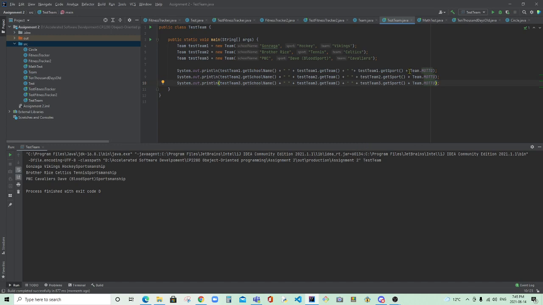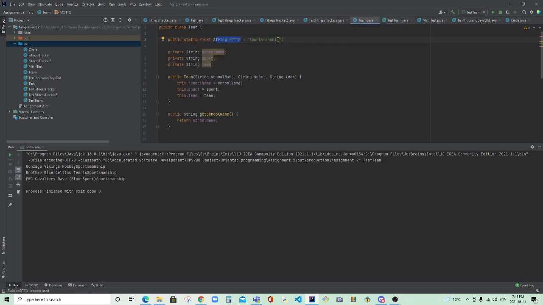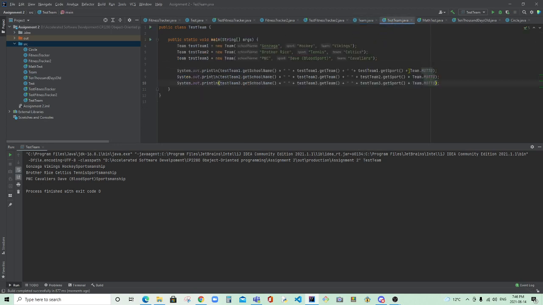Oh, I need a space there. A space, and I think sportsmanship is supposed to have an exclamation mark after it. Okay, so that's over here. And could we italicize this now, or no? It seemed like it was italicized? Yeah, I think that's just how they say it. It's italicized. That's just supposed to indicate a string. I think that's just the way they're doing it.